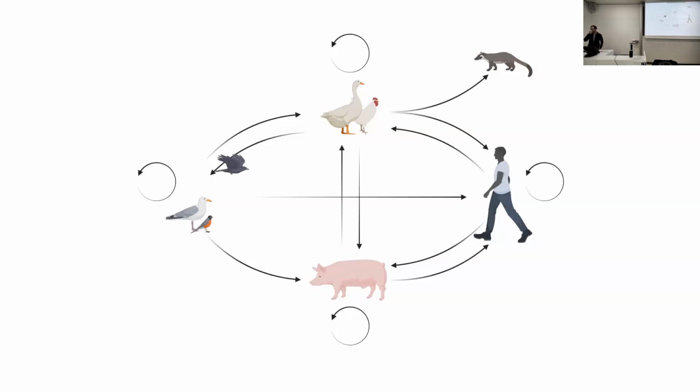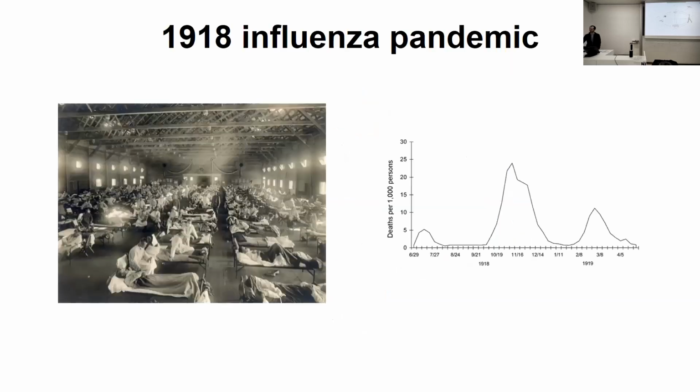Otherwise, once a pandemic event is done and the pandemic virus has become endemic, as is the case for SARS-CoV-2, which is not an influenza virus, but still a pandemic one, then you have seasonal flu that goes on and on, and that's the one we vaccinate against. There has been approximately one influenza A virus pandemic per generation for a century, since we can record. The largest of all was the 1918 influenza pandemic. It infected at least 50% of mankind and probably killed 50 to 100 million people.